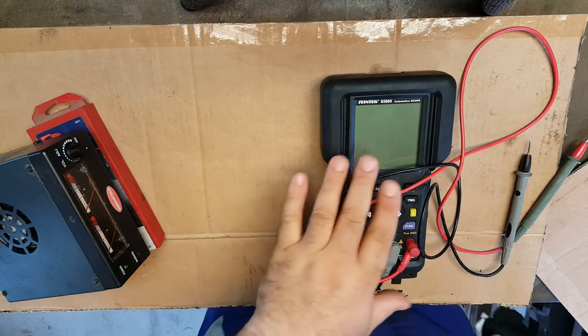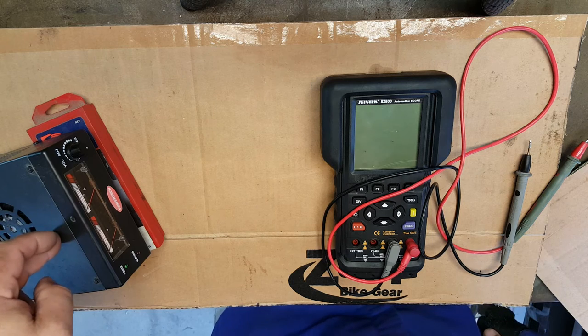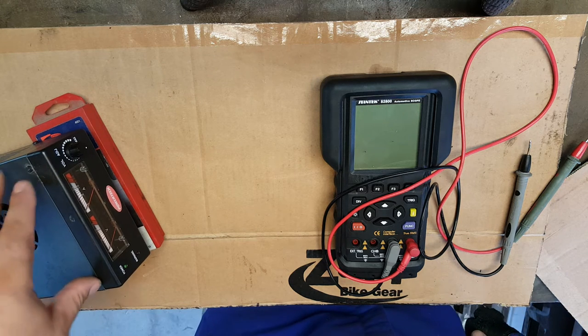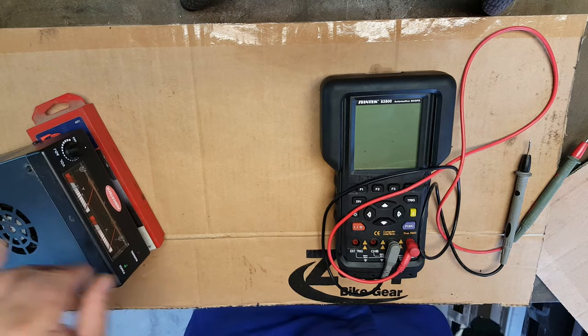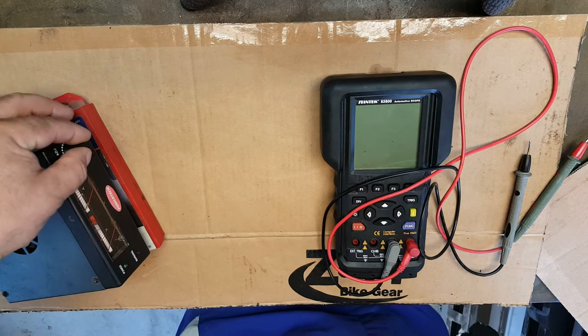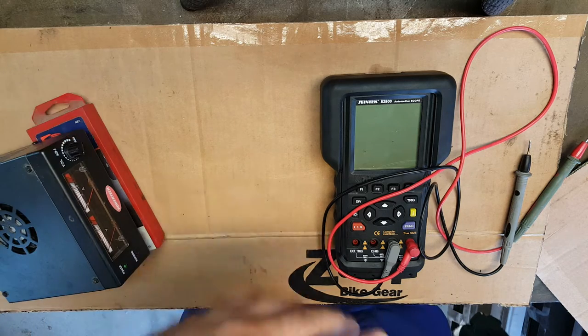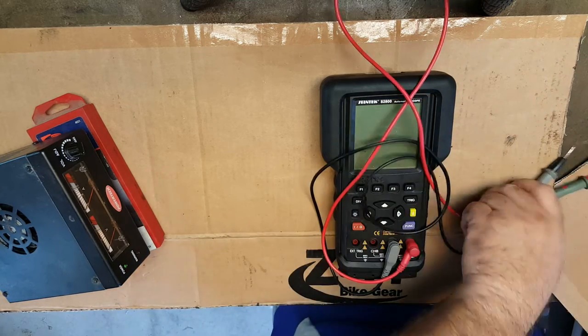Okay, so first of all, I'm going to set the unit up in conjunction with a variable output transformer. This will produce for me between 0 volts DC and up to about 15 volts DC, and I can use that to generate a linear change in the output. So I can just turn this dial here, and that's going to give us a varying voltage, and we should see that come up on the screen. So we'll just get this set up.